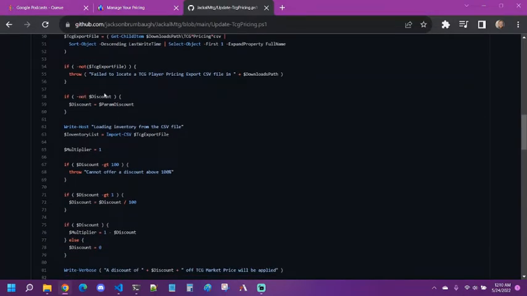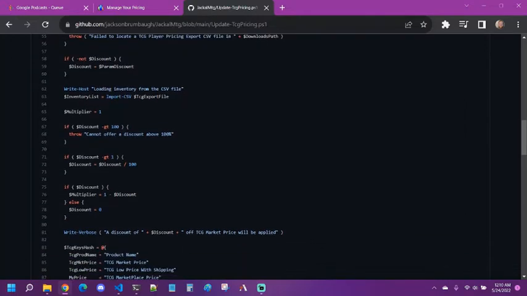So it checks, was discount set as a variable from the parameters block? If not, use the JSON parameter discount. Then here, this write host is debatable. I could have used a write information just to help label which stream to be in. But this is my own personal thing. I write to the host. I don't care. This is kind of your equivalent to console.log for any JavaScript fans out there.